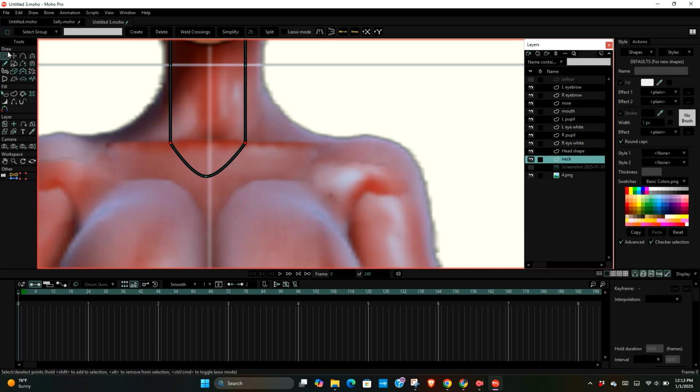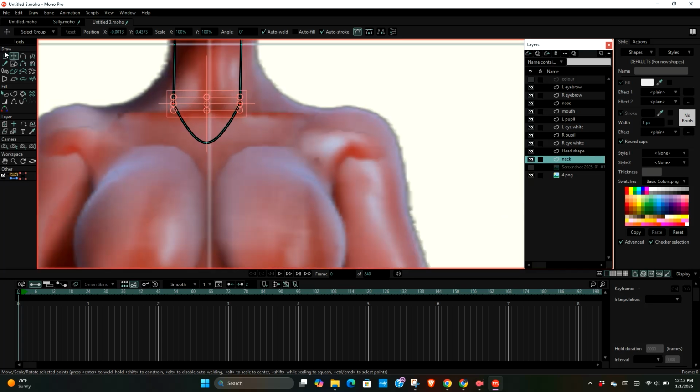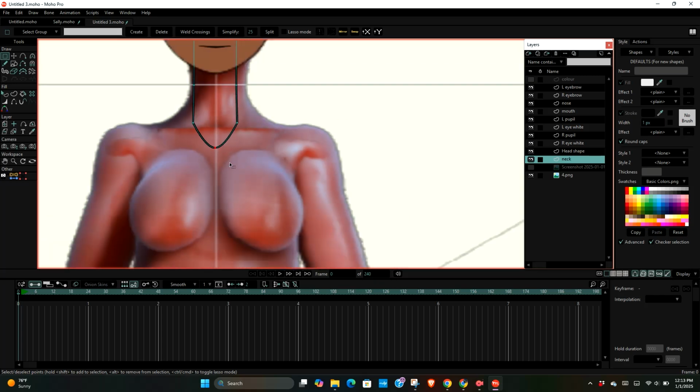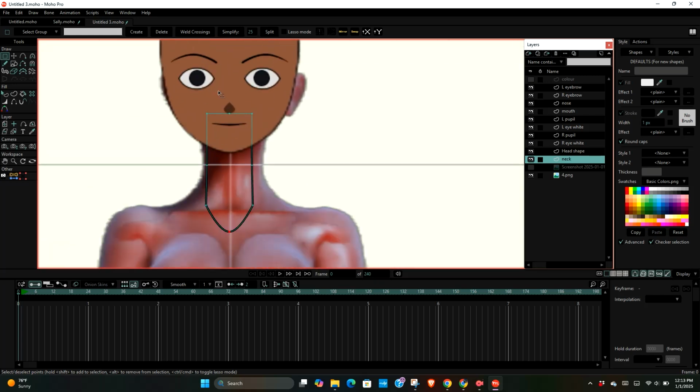So I'll select them and maybe tweak them a bit to where I want her neck to start. Yeah, somewhere around there. Then now I shall find out the coordinates of this one if they are changed. I zero them out, and again I symmetrize them by mirroring. And yeah, we have our neck.